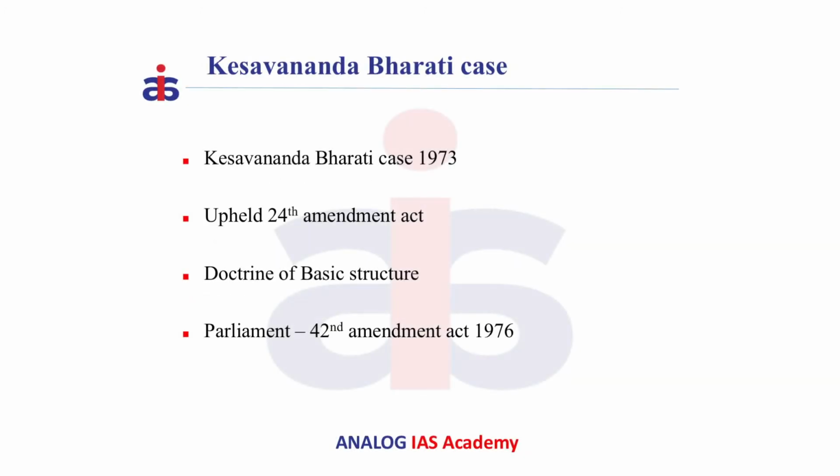Later, in Kesavananda Bharati case, the Supreme Court upheld the validity of 24th Amendment Act 1971. It also stated that Parliament is empowered to take away any of the fundamental rights. But it laid down a new doctrine of basic structure of the Constitution. It means that Parliament cannot take away a fundamental right that forms part of basic structure of Constitution.